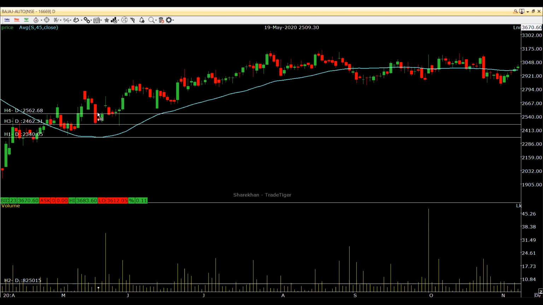So this is the way you identify buy zones, and this is the time when you're going to do the actual buying. So your first buy should be at this point, your second buy should be somewhere in the middle, and your third buy should be at the lower point, or your stop loss could be at the lowermost part of this. So if the thing cracks, then it's very likely that the buy zone is not going to be sustained, or the buy zone is not going to work out.